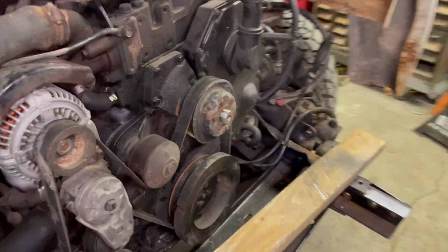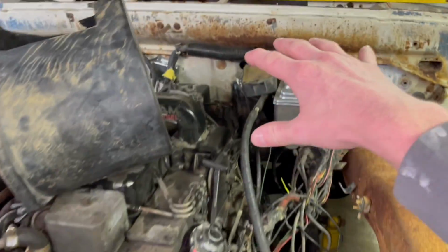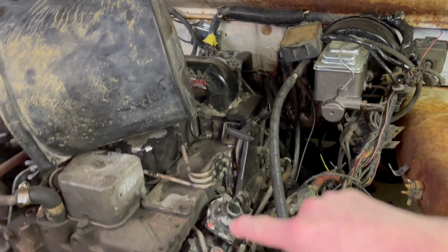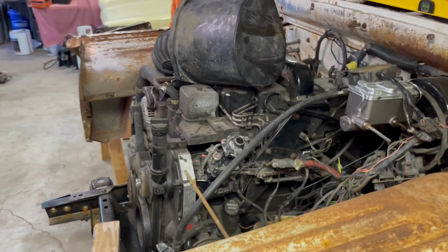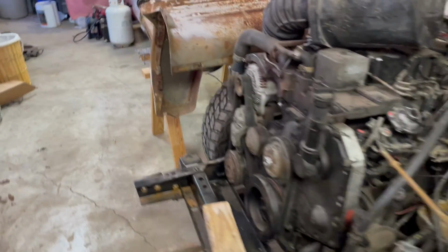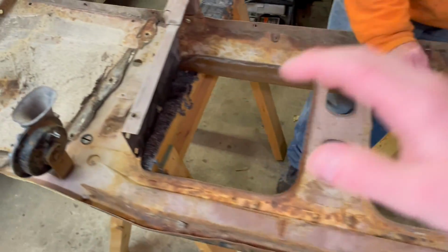We mentioned before, remove the original fan here because it's going to be running this radiator here with electric fans. This gives us enough space so we don't have to cut the firewall out for the motor to actually fit and be under the cowl, which does not look the best. This is going to look a lot better with it this way, but this core support needs a little bit of fabrication so everything can work out.